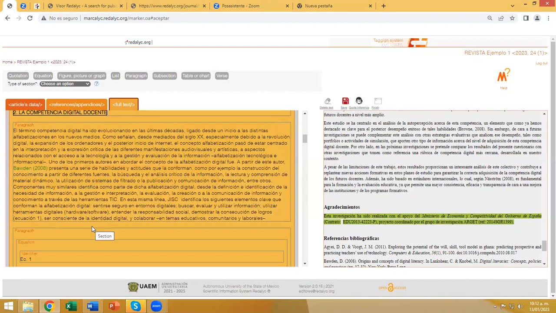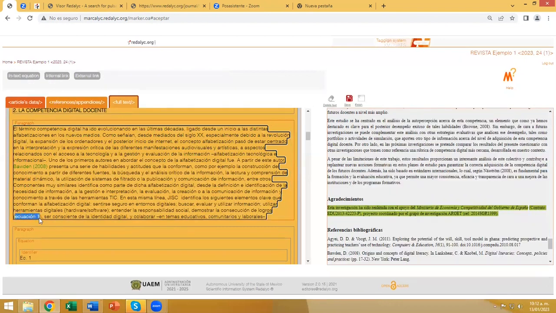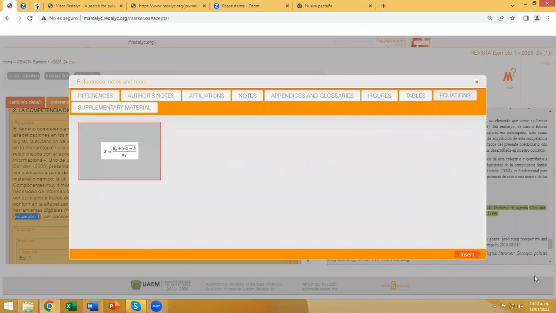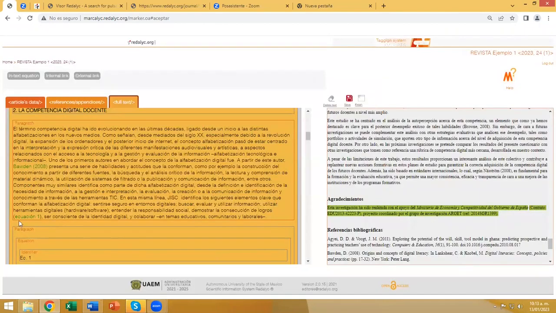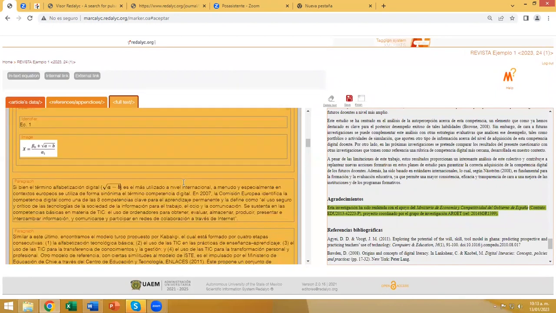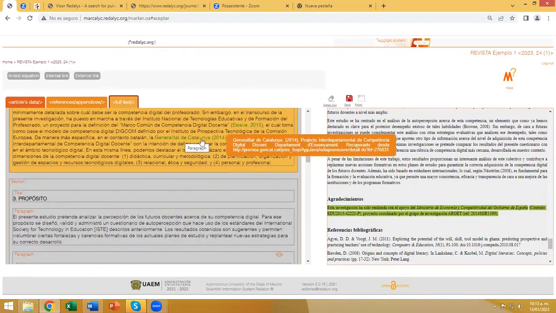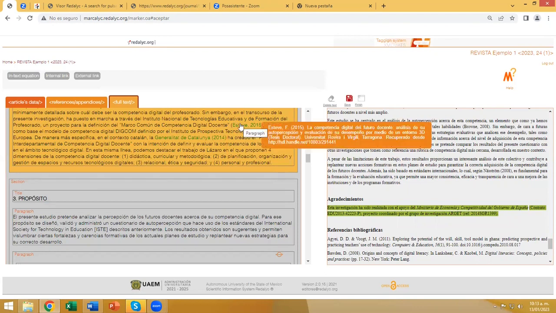Now you can make these quotations, this information manually. For example, I want this to be linked with the equation number 1. So we select it, then we go to internal link. We go to equations, and we select the equation and click insert. And now it is linked to the equation number 1. Okay, you can also do this manually. But as we can see, our wizard has worked correctly.